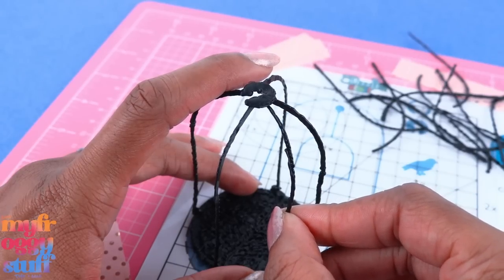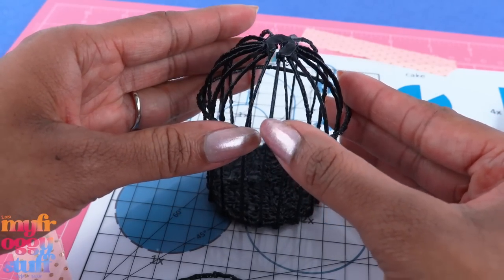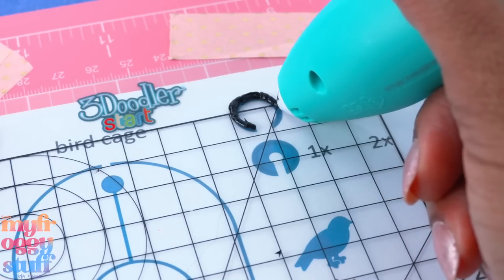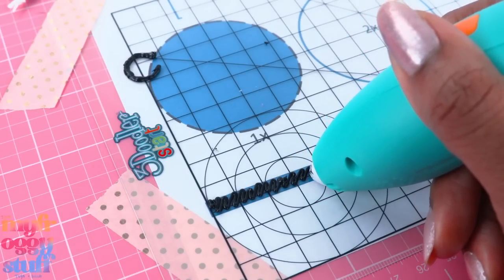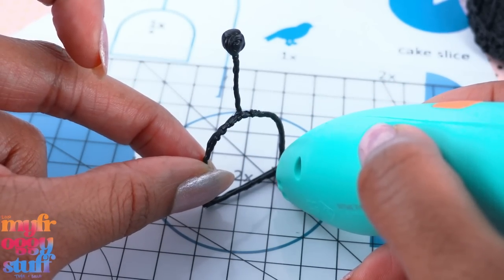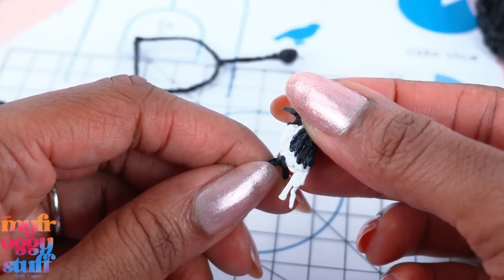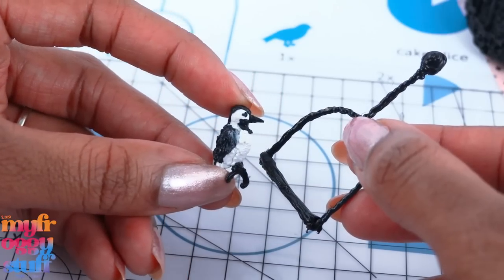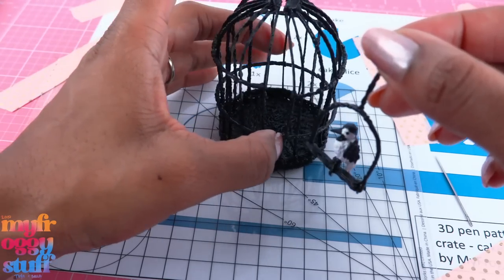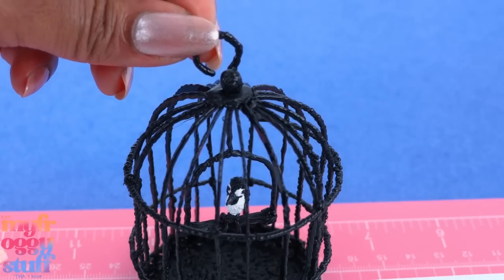Continue gluing on the bars, then find the little opening at the top. Take the circles and glue them going around, allowing them to stay open in the same line as that opening so we end up with an opening in the back. Trace the small circle at the top and the long rectangle at the bottom. Add the strip around the bottom, then fill it in. Take the swing and make it a little wider, then make a small C-shape. Glue it to the bird so it can be attached to the swing and be removable, and our dolls can hold it. Place the bird on the swing and put it into the cage through that little opening to put the bird in a cage on a swing, and we can glue that last little ring on top if we want a handle.